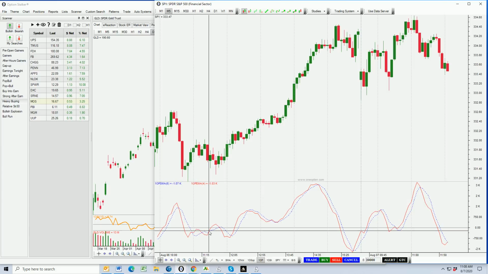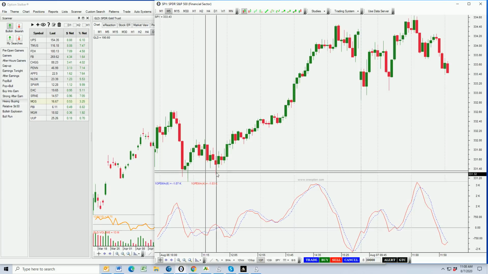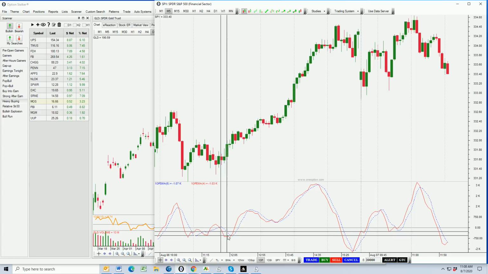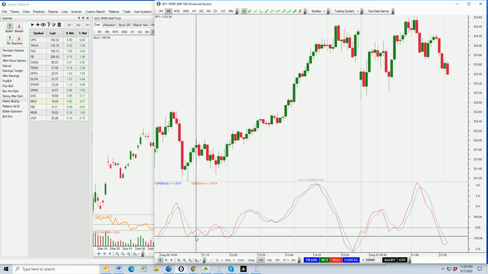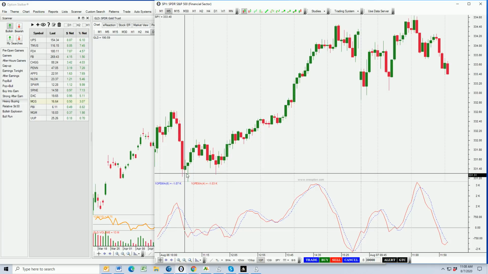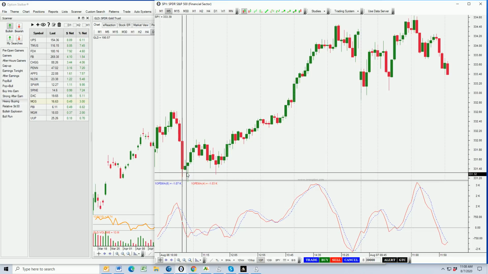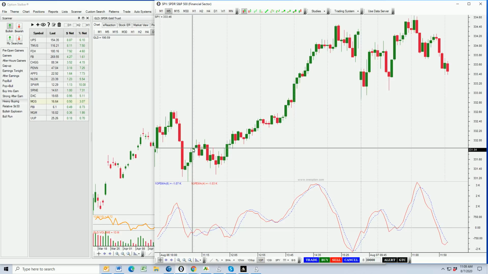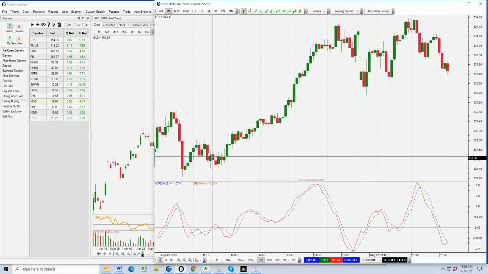Well, we got a couple of crosses in here, and then finally we get a nice little trough right in here where that's a pretty legitimate cross. You're already seeing that from this level down in here, and it is early, the indicator is very early. Down in here, it's saying this is a good entry point to buy. But it took a little while for the market to gain some traction.